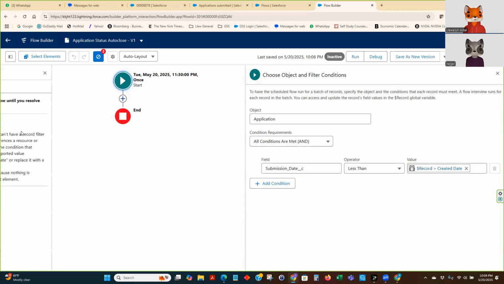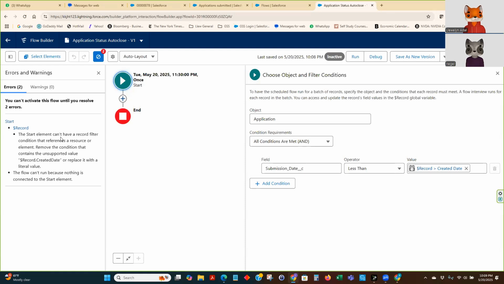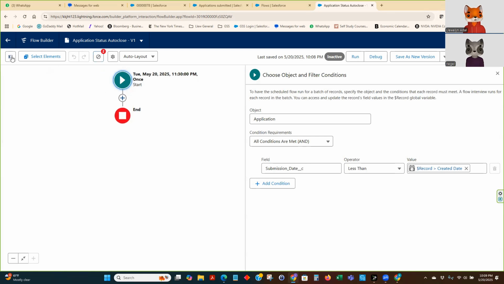We know we can't use the statement element. A record to fill the condition that references the resource or element, remove condition, and contains the unsupported value. So it won't even let us use the created date.